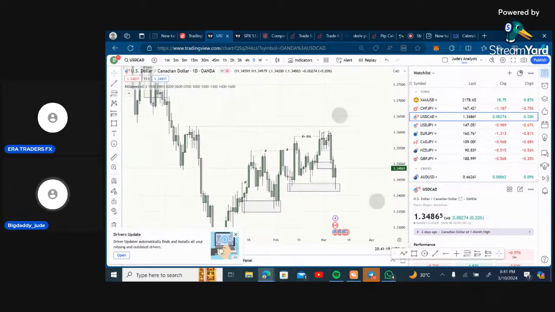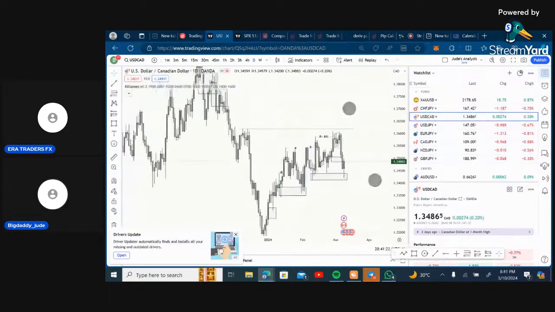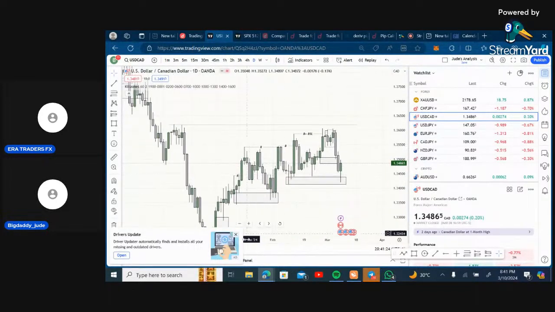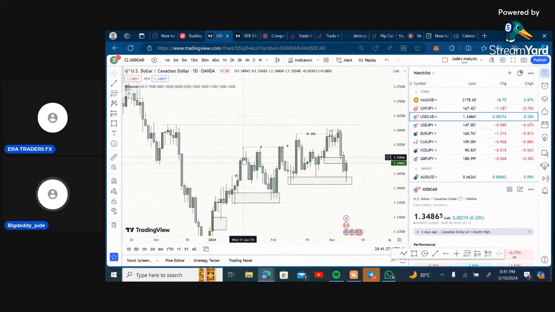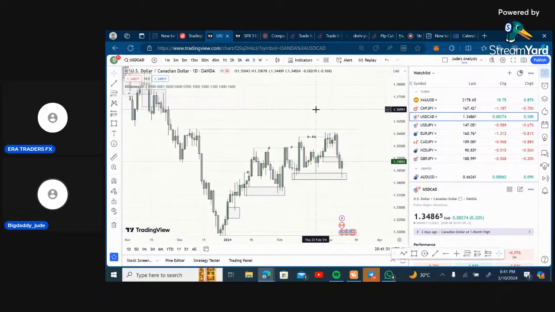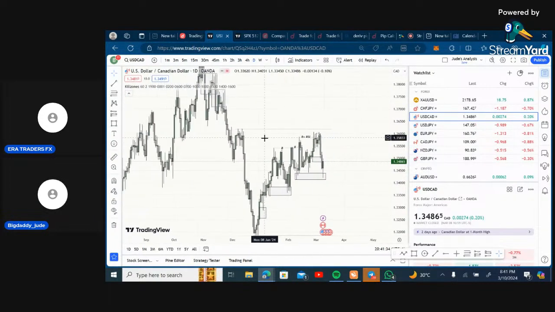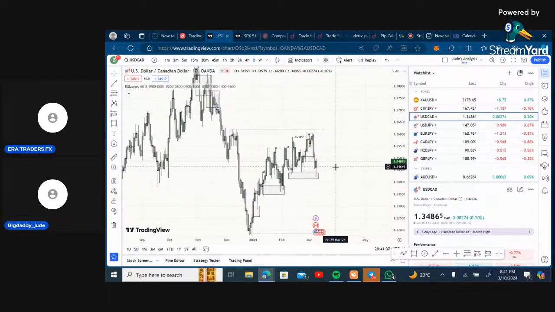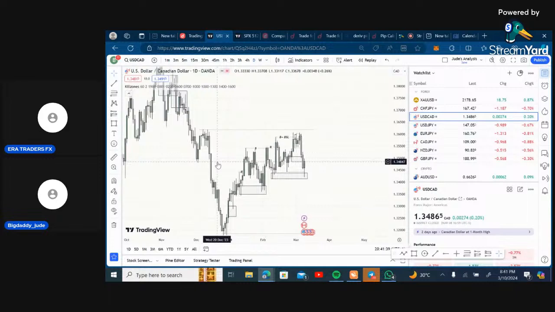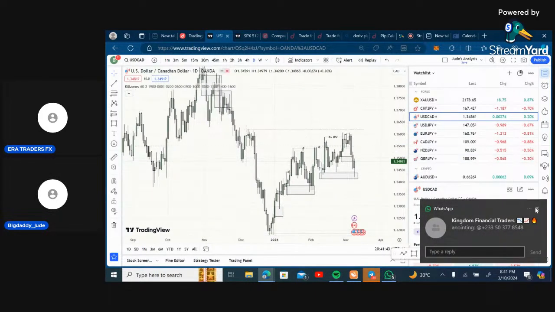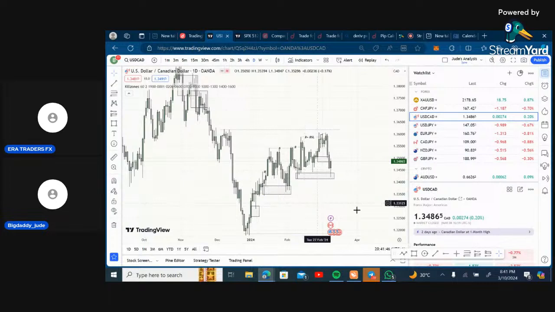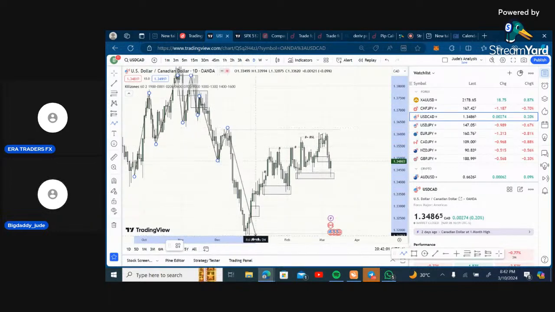Now let me quickly run through my USD CAD analysis that I have here. Without going to a higher time frame, I can see price created this leg move. You have what looks like a change of character, and it is now a push to this fair value gap and broke structure to the downside, retracement, break of structure.